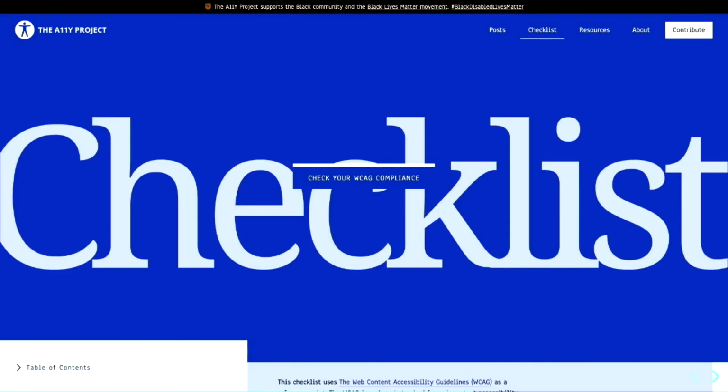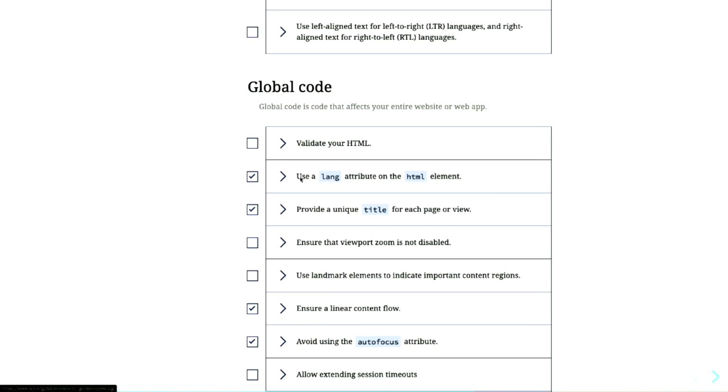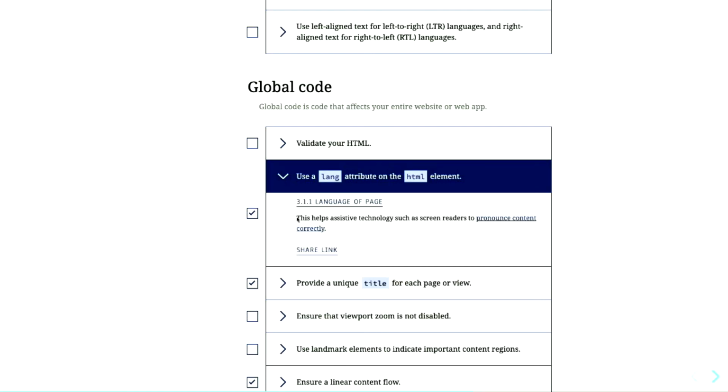Now, while going through manual testing, you need to get acquainted with the WCAG guidelines. If yours is only an internal audit, you could start light. There's a tool called the A11y Project Checklist. It's very basic. It gives you a quick checkbox, like, hey, global code, use the lang attribute, and then it shows you the associated guideline that comes with this. It is by no means the most comprehensive way to check your site. But if you're just starting out, there's no harm, and it's an internal thing. You don't want to be creating a big fuss about it yet. This is a good guide for you to start going through and think about what accessibility means.